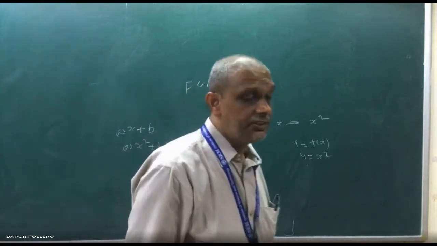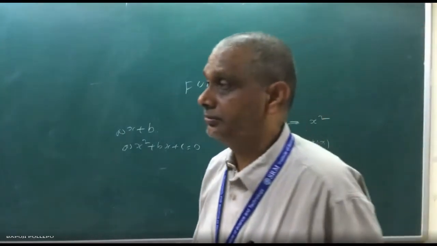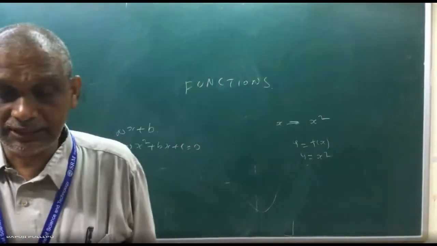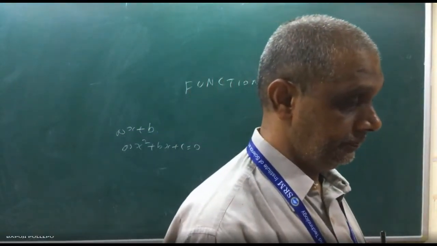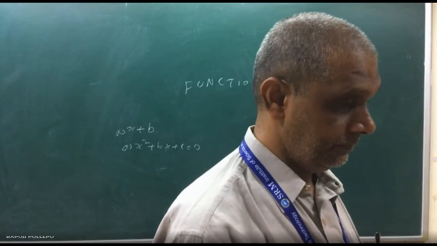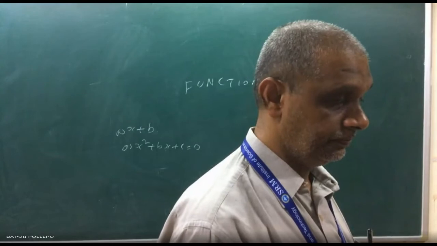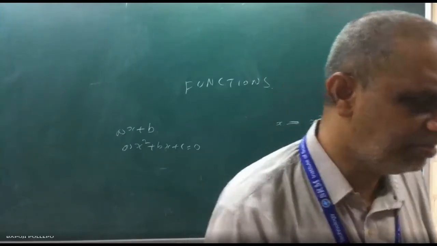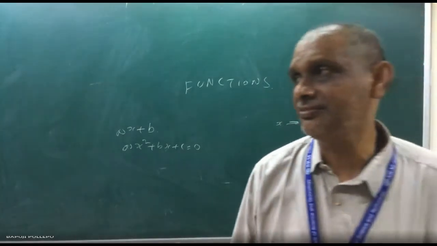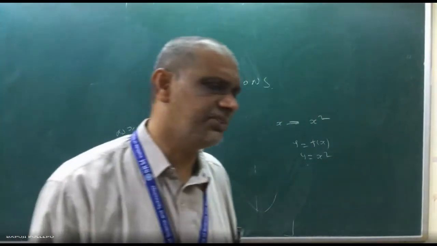Then how will you deal with trigonometric functions? Trigonometric functions you have already done. Which functions come under trigonometric functions? Sin x. Sine, cos, tan. Actually, it is basically these three only. The reciprocal of sine is cosecant, the reciprocal of cos is secant, and the reciprocal of tan is cot. Then there are inverse functions.